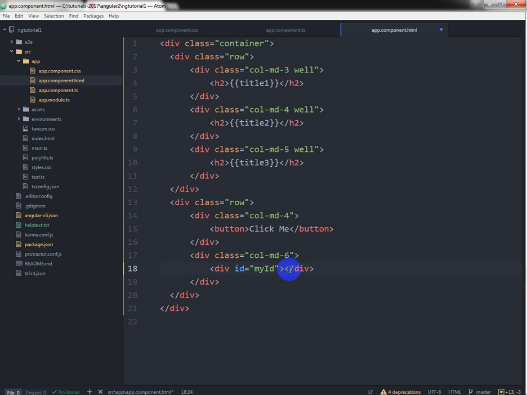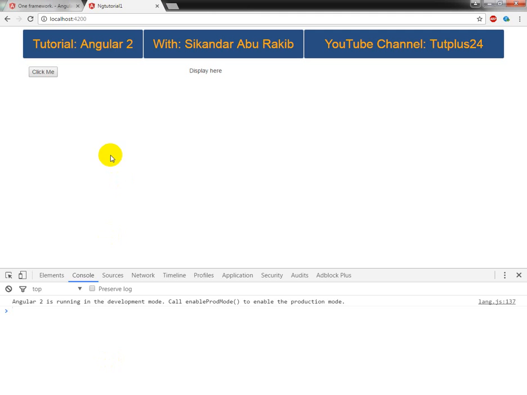Okay, and here I can write display. Okay, so I'm going to say it. So this is the button, and this is the div.